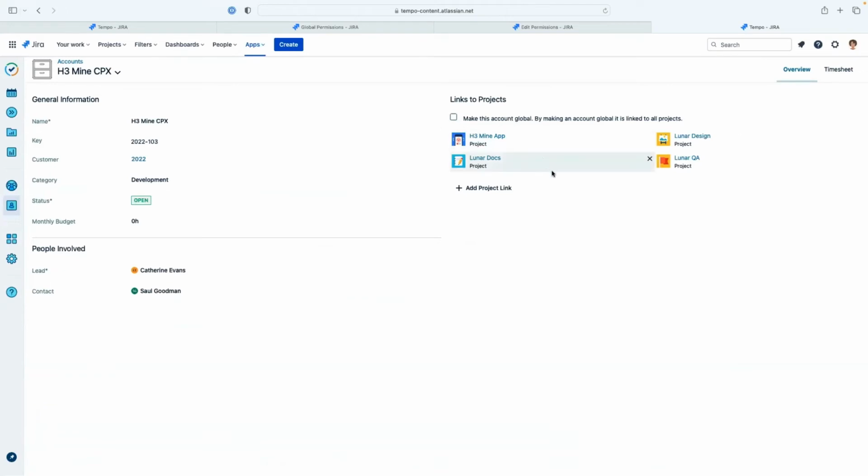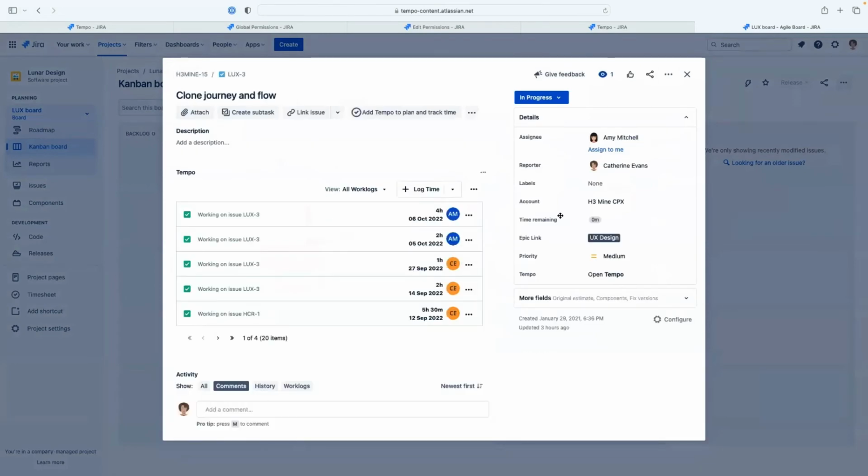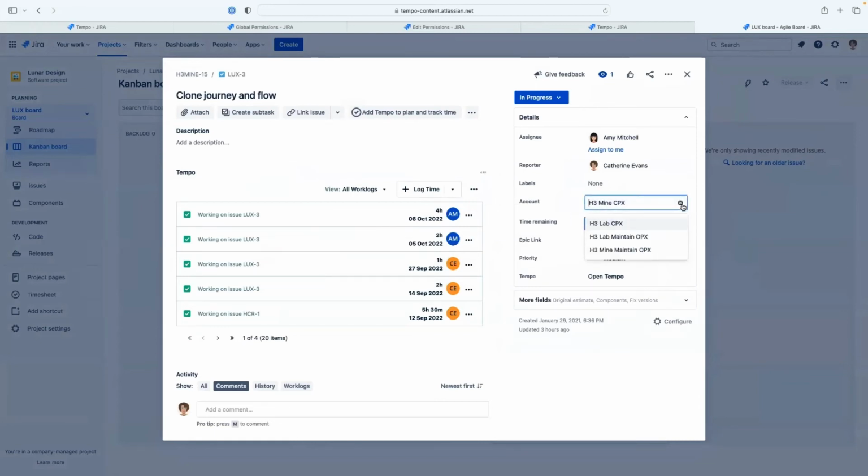And as you see here, this account is linked to 4 different projects. And by linking an account to a project, it lets employees log their time to the correct account on the issues in these projects. So I'm going to open up a project here. And I will go to the clone journey info because it's important to train your clones. So the account field shows up here. And this is something that your Jira admin needs to set up for you in the Jira issue screens. And then once you have that, any account that's linked to this project will show up here.